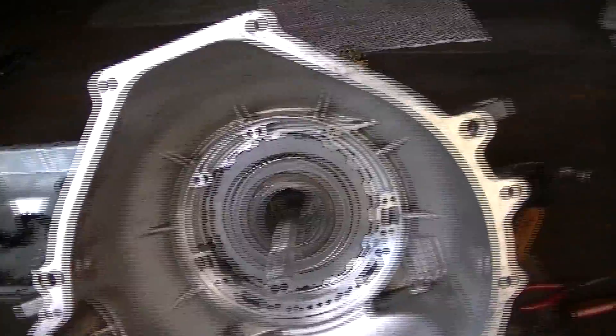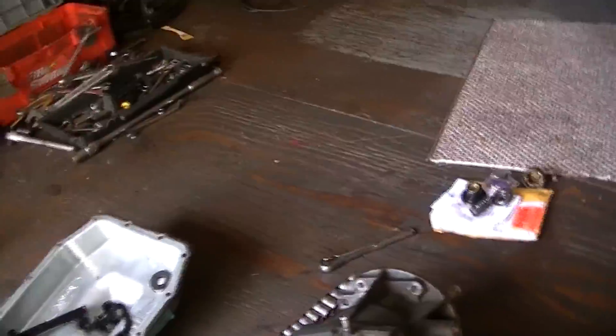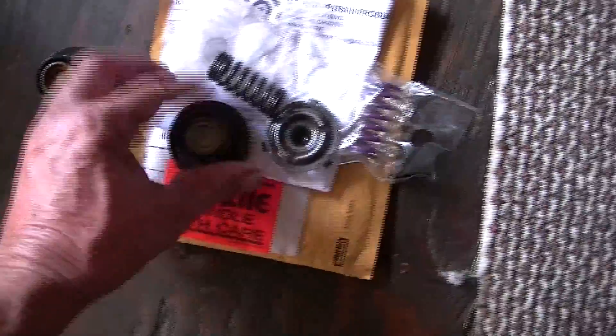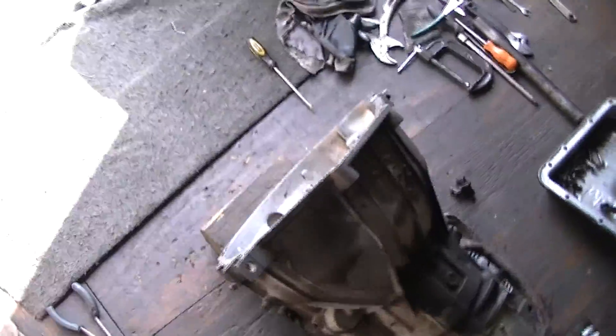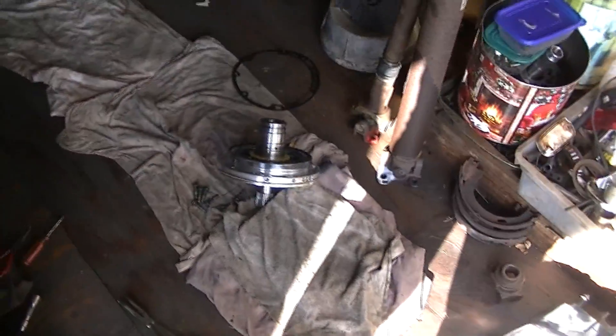At this point I'm going to tear the front pump apart real quick and look at it. We'll stick that in and the transmission is pretty much done. All I have to do is put a couple of seals in on the bottom of the valve body and bolt the valve body back on. I'm going to put in this 1-2 accumulator piston — there's the new one, and I've got a brand new spring. Got all that for $13 online. I'm getting a little tired — I think I'll take a few days off after this.